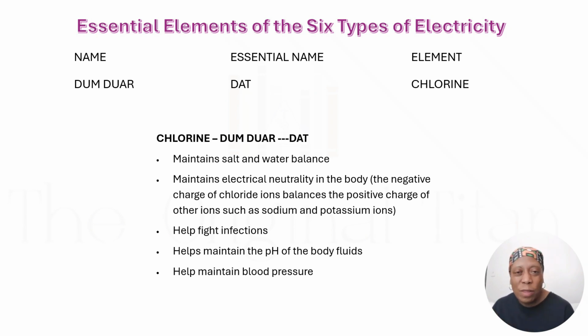How many times do we think about that process and how we should have enough liquid, enough water, pH balance, and ions to flow for Dumdwar's sake, for our electrical components, and so that it can also be able to do its job.